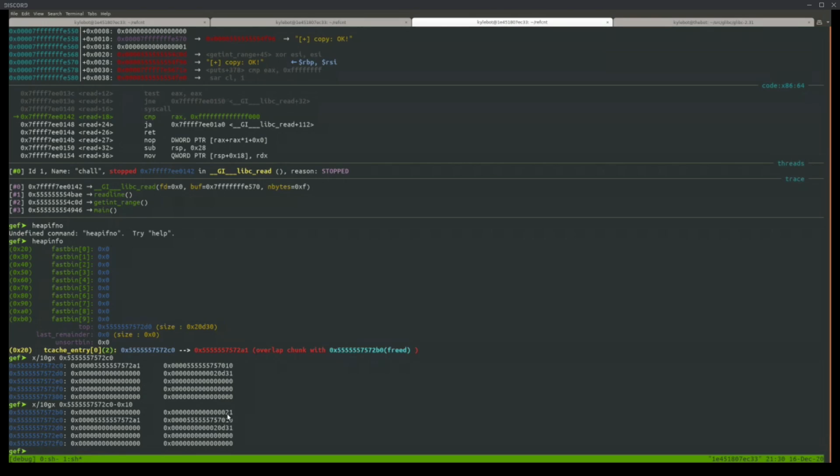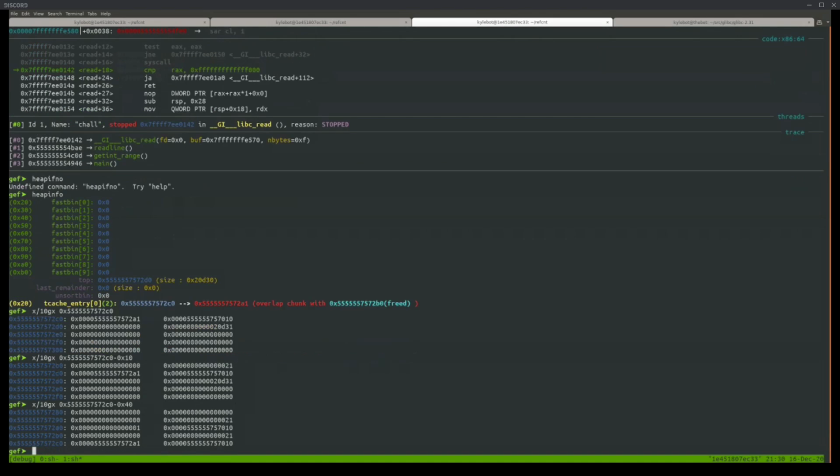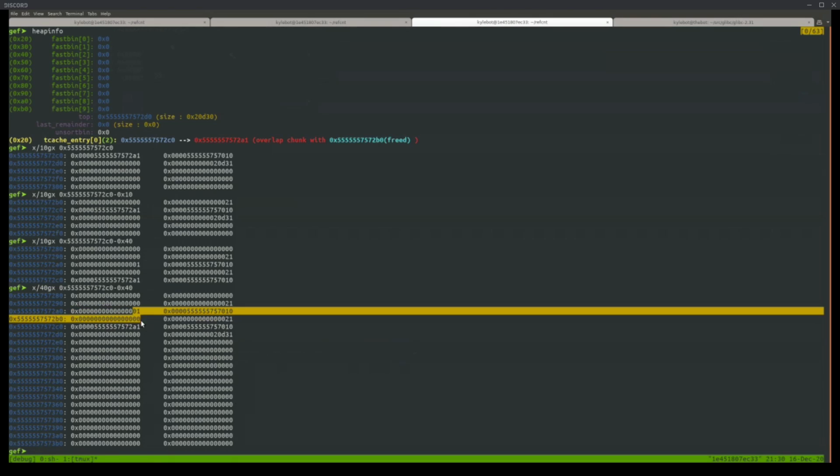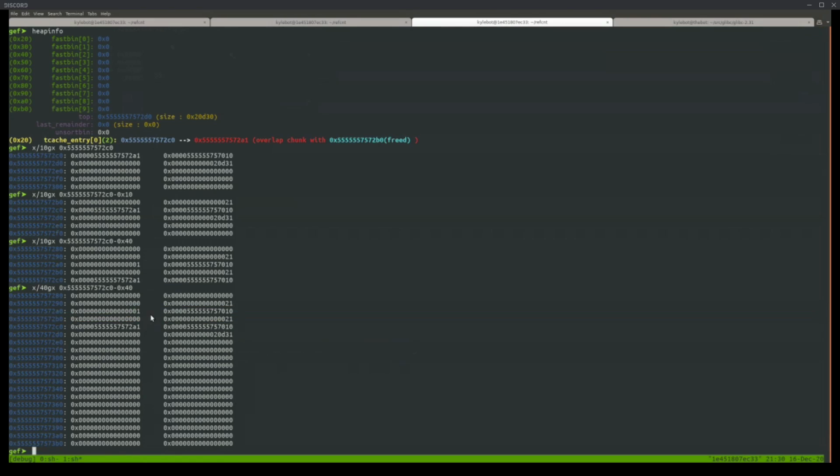Think about this. If the chunk is misaligned by 1, right? Which should be 40, let's say. It points to 2A1, which is here. And we can overwrite 10 bytes after that, which is here, which will overwrite 1 byte here.